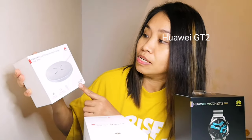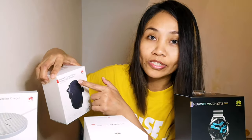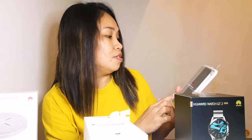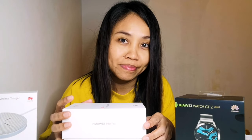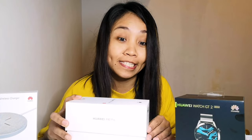One of the freebies is the watch, the Huawei Watch GT2, and also have this supercharged wireless charger and Huawei supercharged wireless car charger, and also the Huawei P40 Pro flip cover. Actually guys, kung bilhin ito ng sa halagang 1,440 Singapore dollar, pero since we are on postpaid, I just renew my contract from one of the tele company here in Singapore, so mas makamura tayo sa postpaid kaysa bibilhin ng isang cellphone.